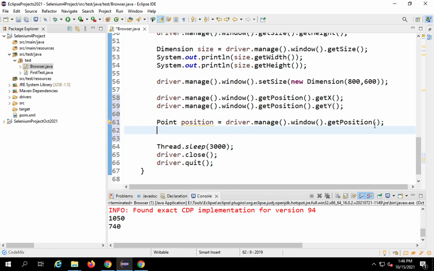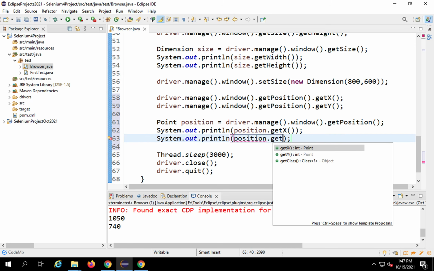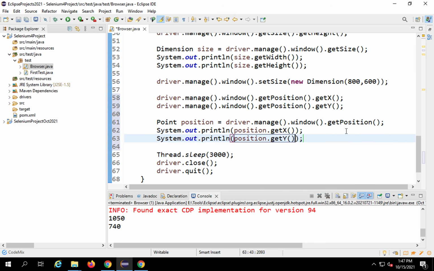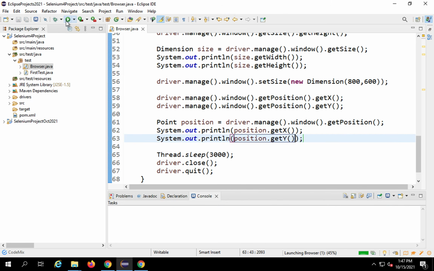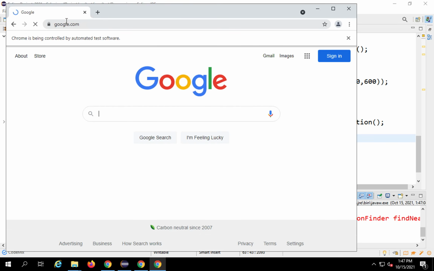And now I will print out, syso control spacebar, position dot getX and position dot getY. So let us see this. I will save and run, and let us see what the x and y position of our window is.